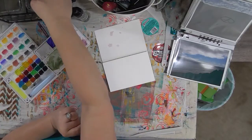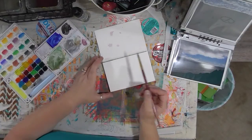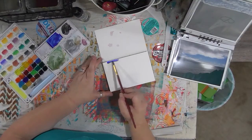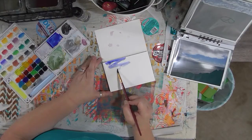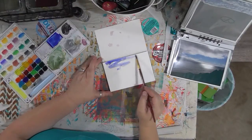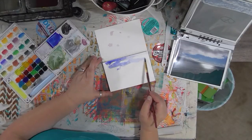That was a lot of ultramarine. It's okay, we'll make it work. So I'm going to start up here at the top with my watercolor, which is a little dark, but that's okay. I'm intentionally skipping over some parts of the paper because I want to leave them white.